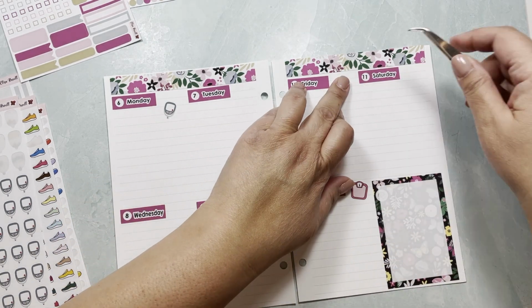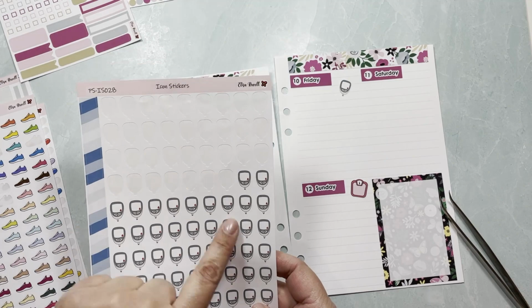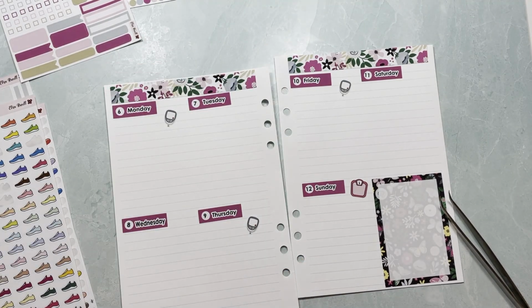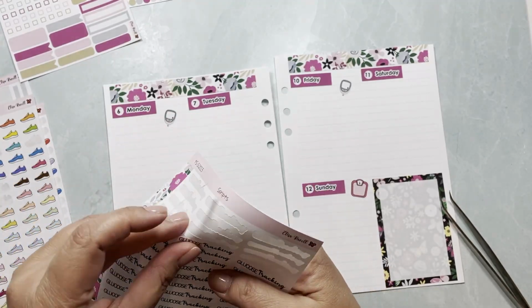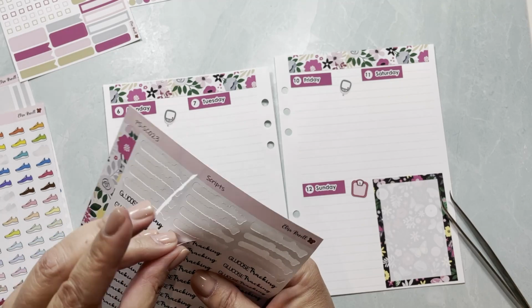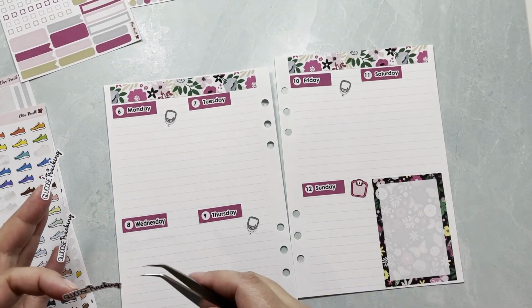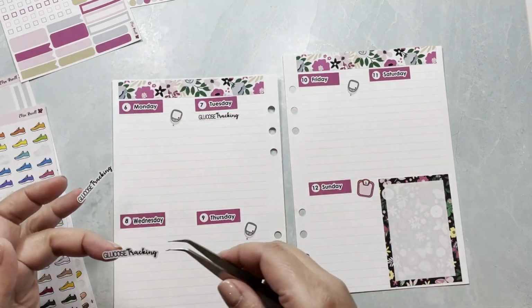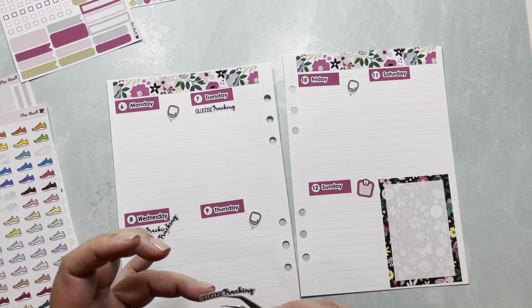So I'm going to mark it this way for these 3 days. And then for the other days, instead of using this sheet, I am going to use the glucose tracking stickers and just write the value down. And I think the combination of both is gonna make it look neater. Even though it's kind of the same thing, it's just gonna make it look neater, right?